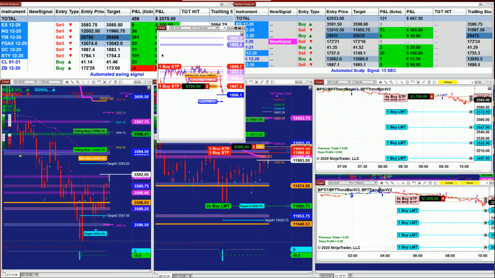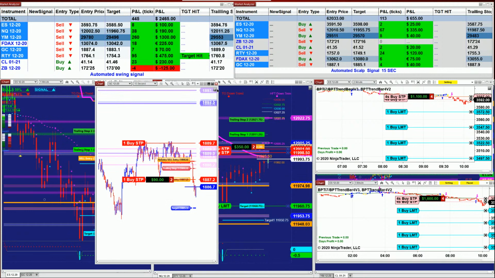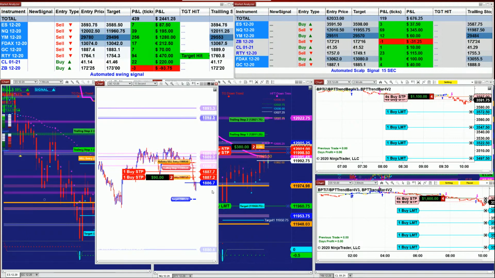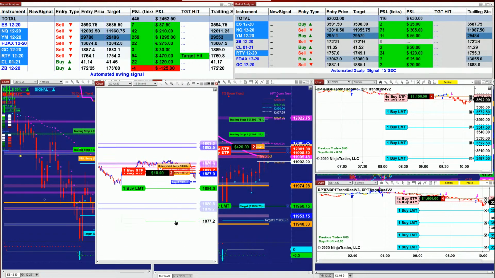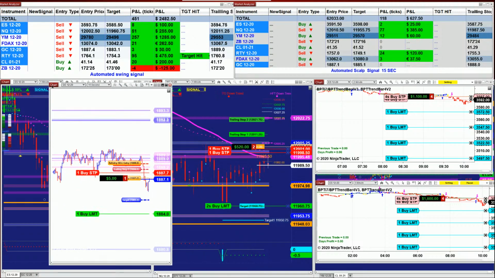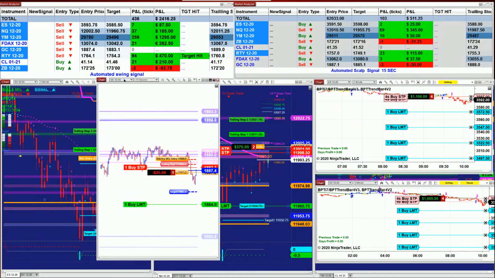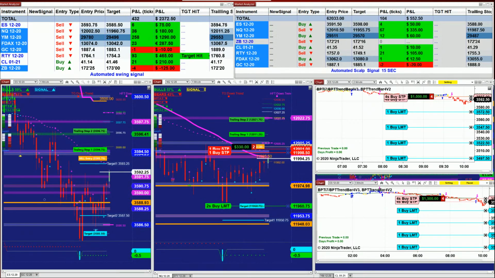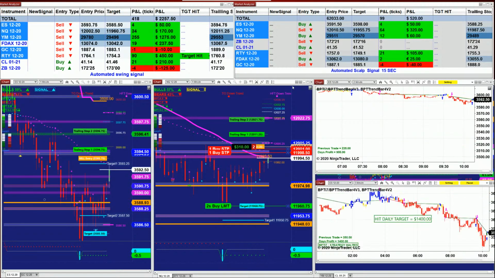This is what I want to show you. Today you can use the system to automatically plot the entry and the target. But today I'm using the ATM on some of the charts, and on the ATM you set your own target if you want to. You can go ahead, adjust it, and you can control it. Or, like the Nasdaq, it controls itself with the stop loss and everything. So you can do both an ATM strategy and a fully automated one, and they all have the same entry signal.